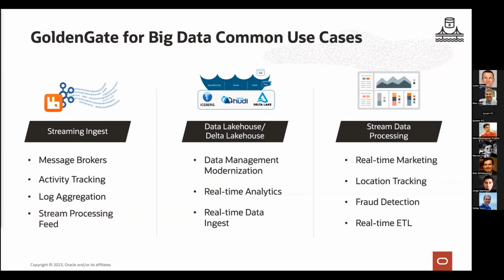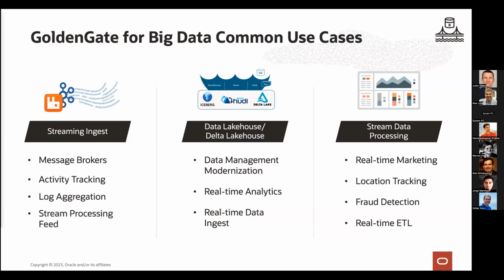So, with more than 30 different technologies supported, Golden Gate for Big Data supports many different use cases. One of the most common use cases that we see among Golden Gate for Big Data customers is streaming ingest into Kafka. And you saw that our customer from Czech Republic is also using Kafka. And as Jeff mentioned, more and more customers are looking into ACID capabilities for big data technologies. And it's the same for Kafka. But we know that, especially for Kafka, it is not ACID by itself.